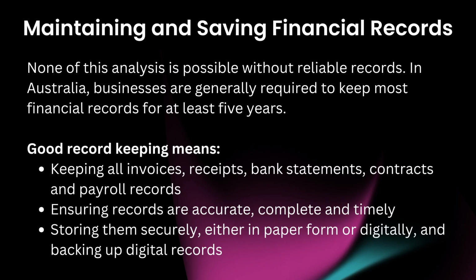Maintaining and saving financial records. None of this analysis is possible without reliable records. In Australia, businesses are generally required to keep most financial records for at least 5 years. Good record keeping means keeping all invoices, receipts, bank statements, contracts, and payroll records, ensuring records are accurate, complete, and timely, and storing them securely, either in paper form or digitally, and backing up digital records.